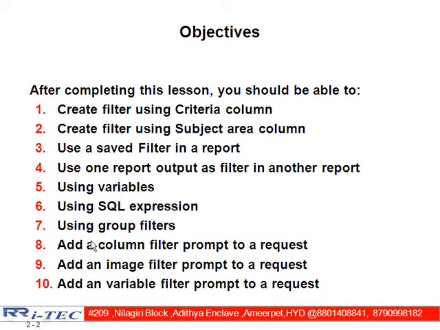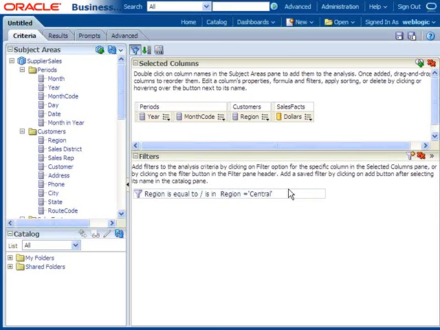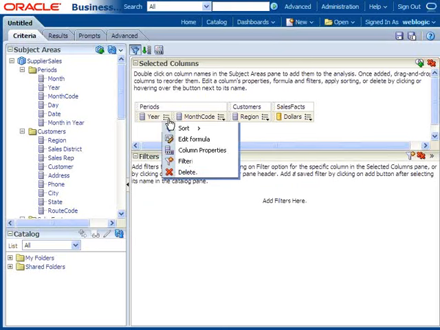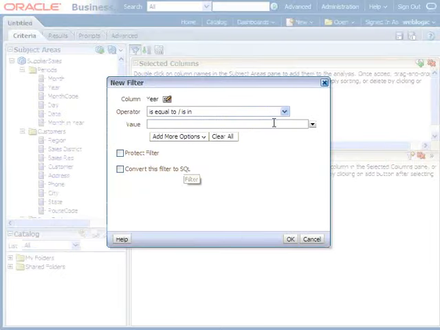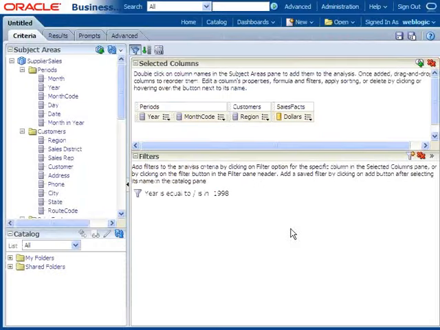Let me move on to the next one. Using expressions is completed. Next, using group filters. What do you mean by group filters? Let us go for some filters here. Let us say year is equal to 1998. Click on OK.